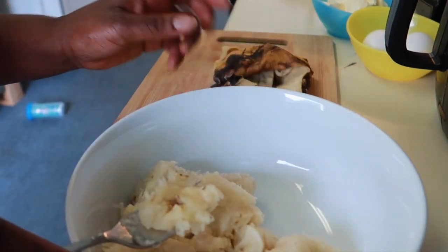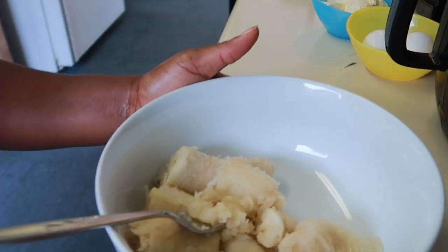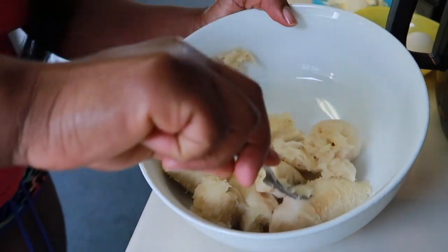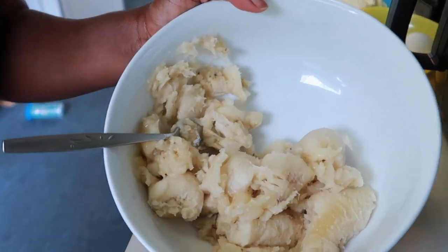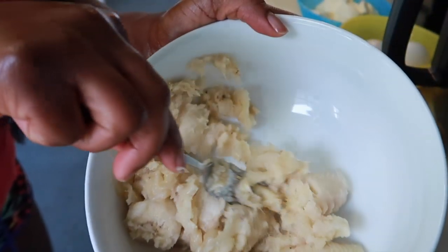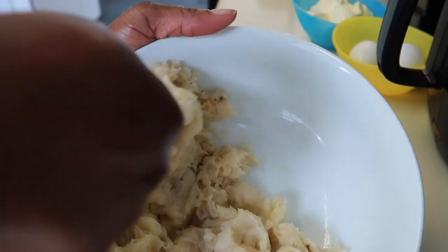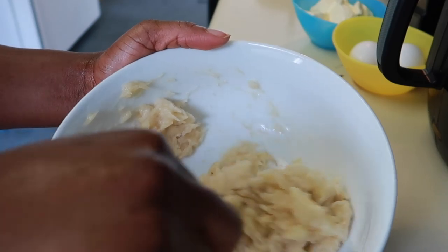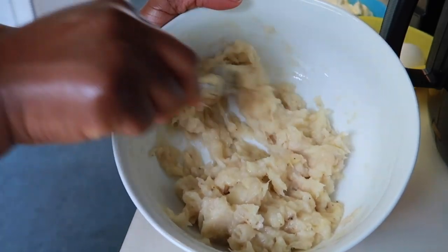Alright guys, so that is it here. Let me put this somewhere. Okay, so that's our bananas. We're gonna go ahead and mash it. I don't know if you guys can see what it's looking like. Now this is really right. It's how you want it.